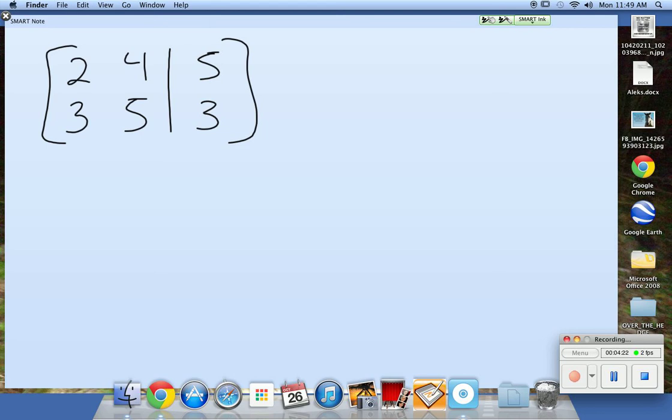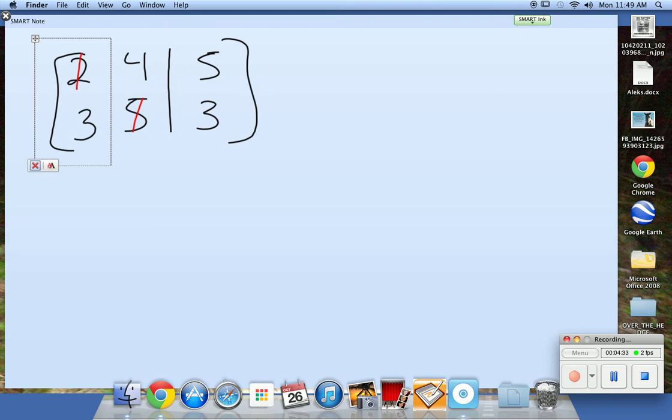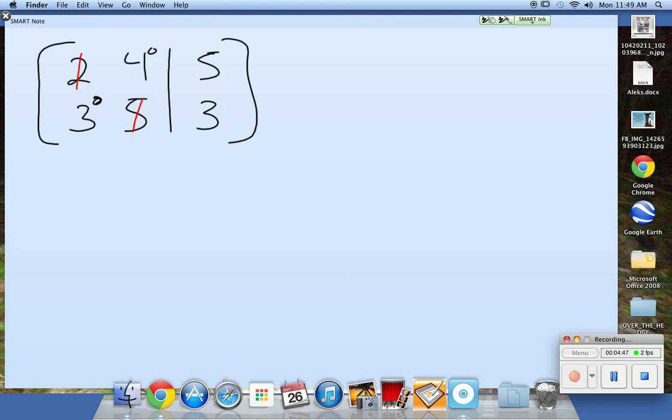Anyway, we need to get these two to 1 right here, and then these two over here to 0. So this ends up being a 0, and that has to be a 0. We do the same as what we did with the equations. I'm going to try and get this to 0 right here, so I'm going to multiply the top row by 3 and the bottom row by 2.